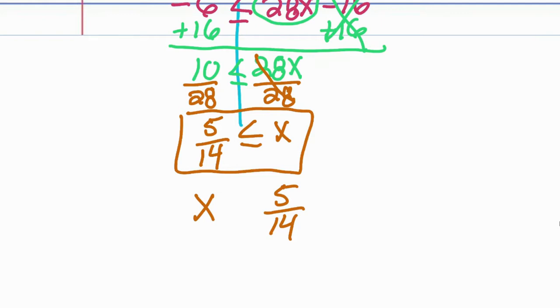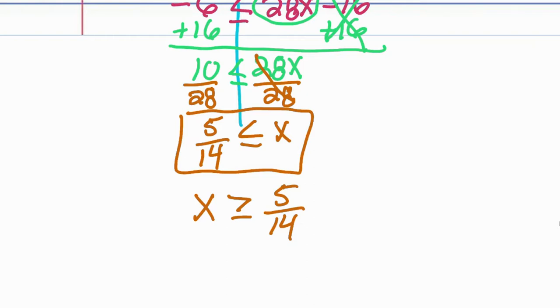But when you do that, you can't write your symbol the same way. Nope, that's wrong, okay? When you do that, you have to be sure and flip your symbol around. If the big end is pointing towards the X, it needs to stay pointing towards the X so that it reads the same. But you can read these statements from this direction, from right to left as well. X is greater than or equal to 5/14.